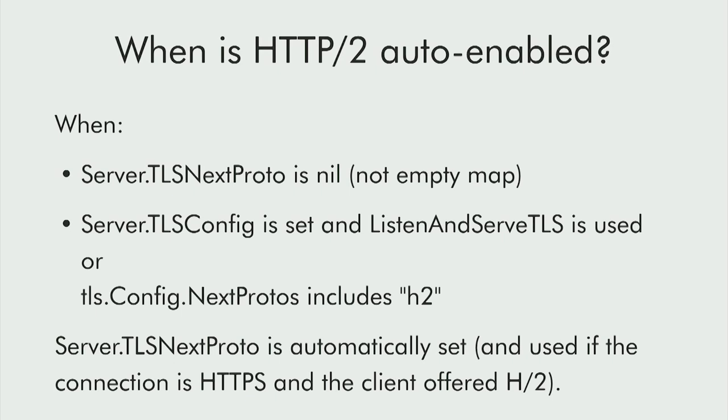It happens when you don't configure the next protocol handlers manually, of course, and you either give the server the TLS config to configure it itself and call ListenAndServe, or you configure the config manually by adding h2 to the list of next protocols. Something tricky here is that if you use GetConfigForClient, you need to configure the outer config, not the inner one. Otherwise, you might be losing 3 days of your life and turning off HTTP2 on the Cloudflare edge. Don't do that. But if we made it through all this, we handled the HTTP request without falling over, we now have to do something with this HTTP request.